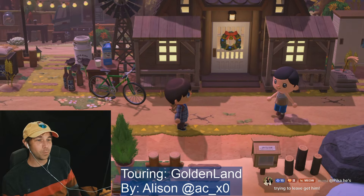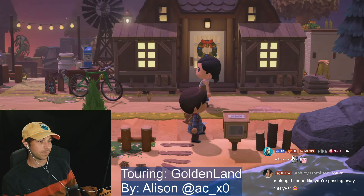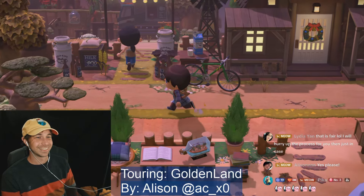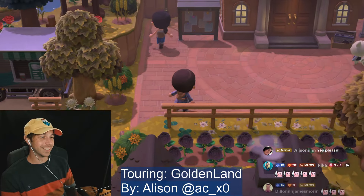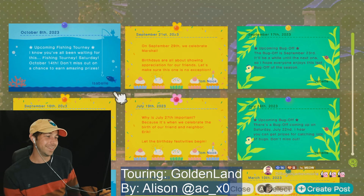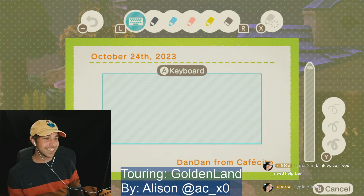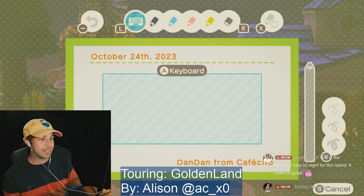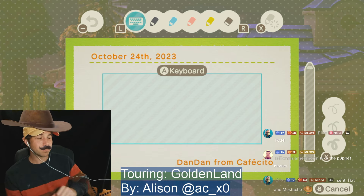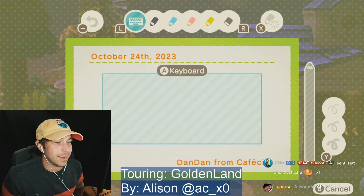I almost forgot — would you like a little Kirby drawing on your bulletin board? Like I'm gonna pass? No, I'm not gonna pass away. But then again, you never know what could happen. I just put it out there because I don't want to make promises I can't keep, you know? Okay Allison, any particular theme for the Kirby drawing you would like to have? Chef Kirby! Thank you Pika. Okay, chef Kirby — let me look up a reference picture.